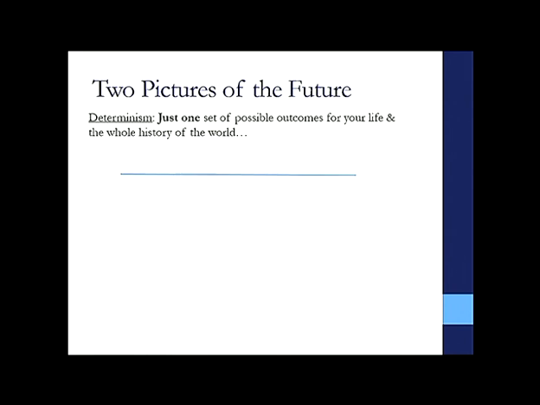Now, the determinist's portrait of the world and the fatalist's portrait of the world, the history of the world, that is, looks a bit like this, or at least it's often depicted like this, just the straight line. That is, there's just one way things will be. There's one way things happen up to the present, the actual history up till now. And then there's how history will be going forward. And if you're a fatalist, then there's just one way things are going to be. The future, whatever it is, is unavoidable.